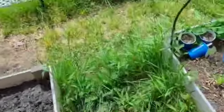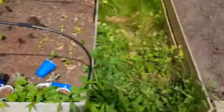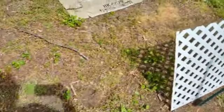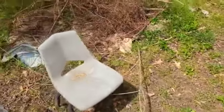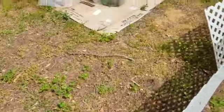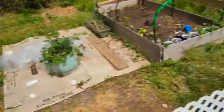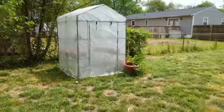Whoop! Falling over here. As you can see, we did not mow in between. We just mowed outside of it. I gotta put the gate back up so the dogs don't get back here. We do have a proper gate. It just hasn't been put together yet. It's like a little trellis gate that I'm going to put some roses in, that I'll show you in a minute. So in the meantime, I've got this makeshift gate to keep the dogs from going back there and digging and going poop and everything. So over here, the greenhouse is empty.